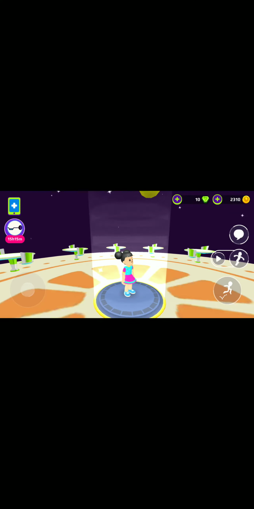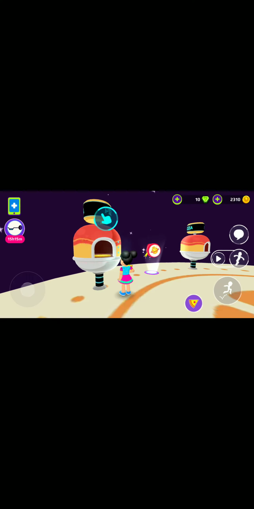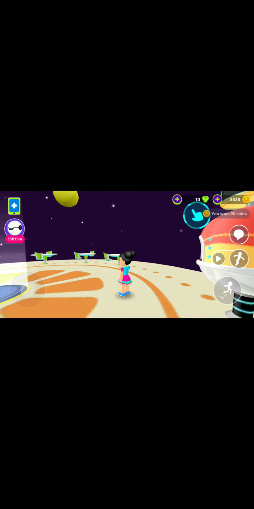Next to this is this little alien ship, but it's not an actual alien ship. It's a pizza parlor. So it's basically just more hangout areas, but there's actually pizza. So you could actually grab it, and you could eat it. Yum.